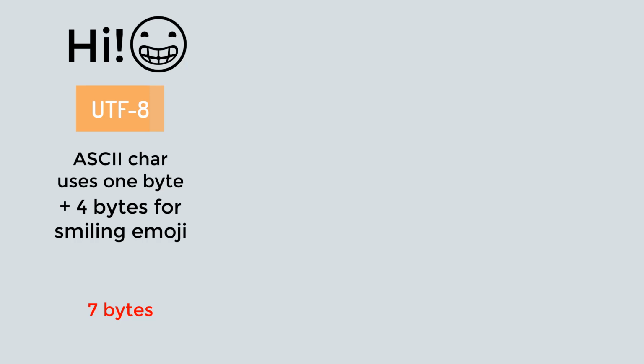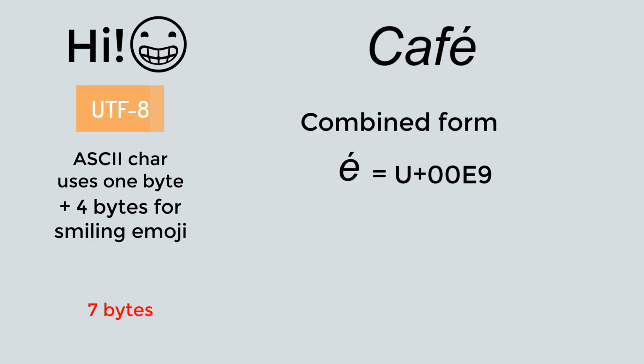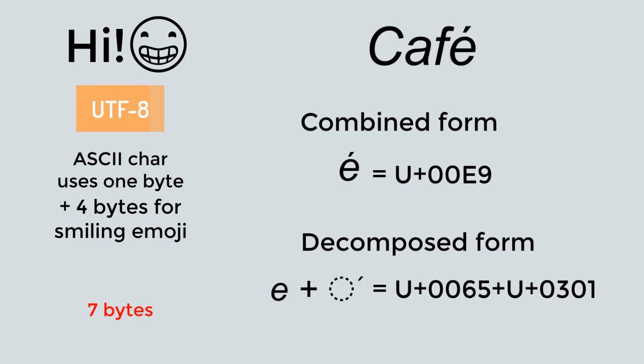There is another complication. A visible symbol is not always represented by exactly 1 Unicode code point. For example, an accented letter may be stored as 1 combined code point. It may also be stored as a normal letter followed by a separate combining accent. The 2 forms may look identical on the screen even though their stored code points differ. This means that a visible symbol, a Unicode code point, and a stored byte sequence are related ideas, but they are not always identical.